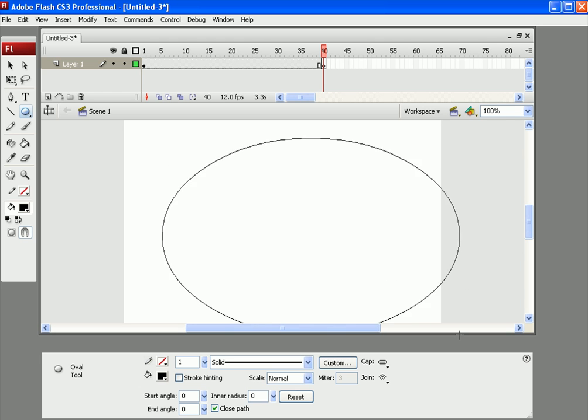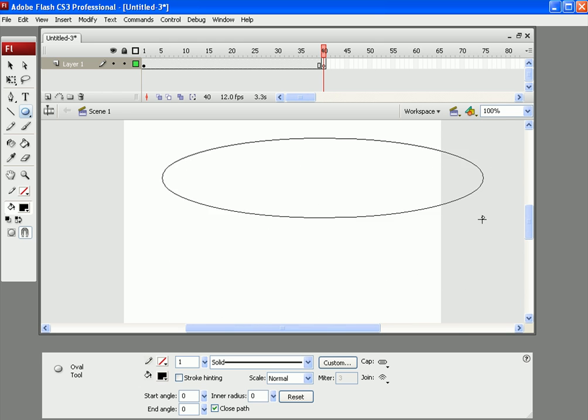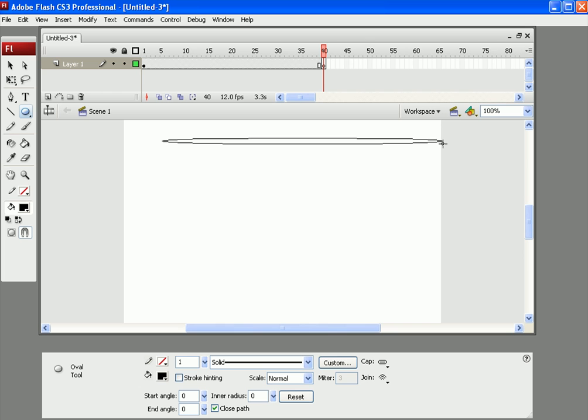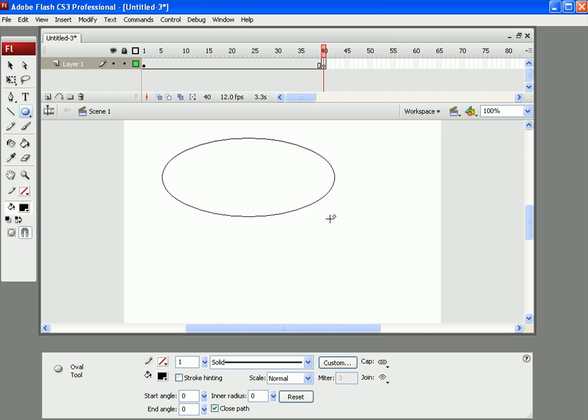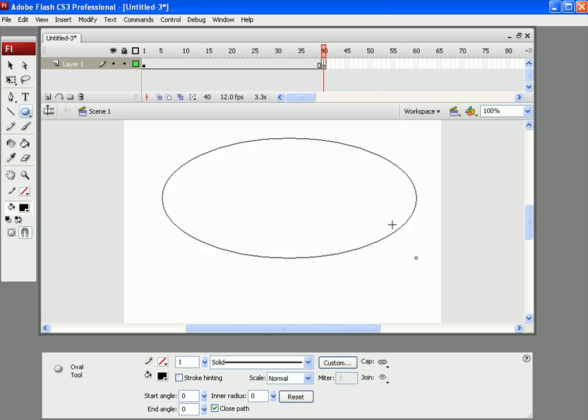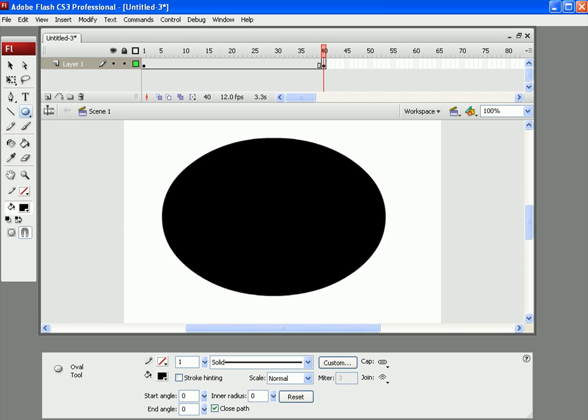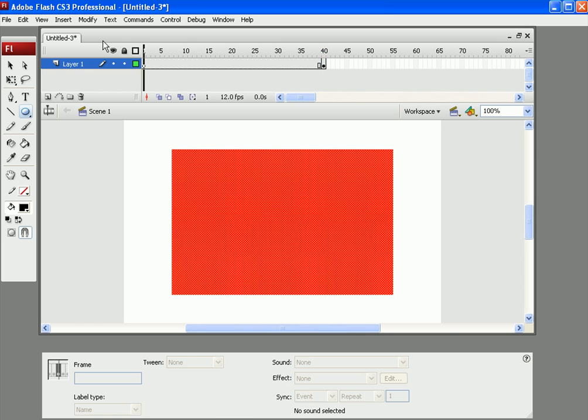Now I'm going to stay in the stage, because if I go outside in that grey area, the people that are watching your video are not going to see that. So we're going to stay inside the white area, which is called the stage. Now, as before, we have to add a tween. So we click anywhere in the middle of the two frames, and we'll add a shape tween. And now you can see that we have another morph.